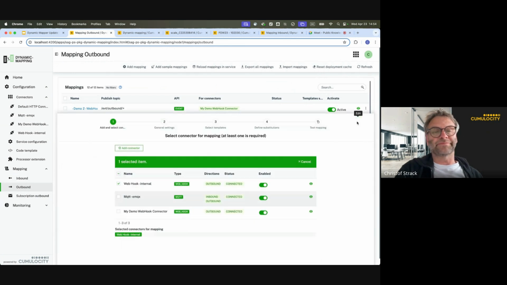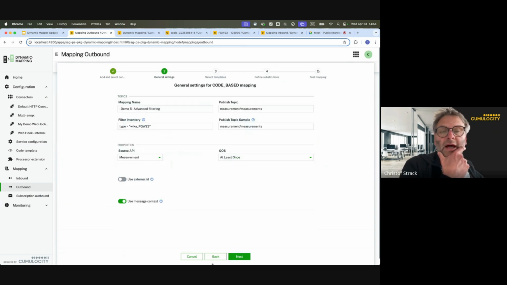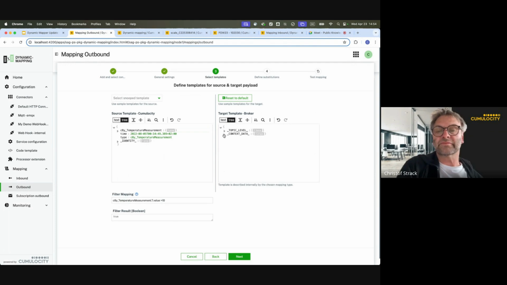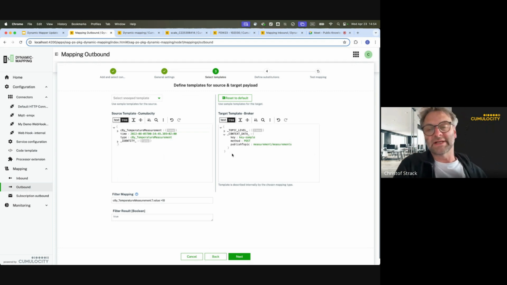Now I go back to my outbound mapping. Here is my outbound mapping. I have selected here the internal webhook, and here I've chosen that the transformed message is sent to measurement. I'm using here a filter, an inventory filter as well, and I'm using the message context as well. So here you see, for example, for the message context, that was part of Dominic's sample as well.